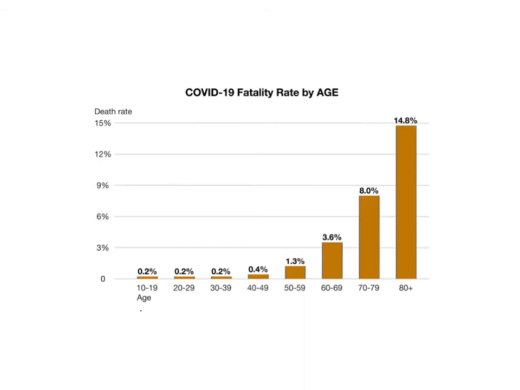And as time goes on and the data becomes better, we'll get better estimates of these things. I saw one set of data that came out, and it had the death rates maybe about half of what appears here. It was about 7 or 8% for the 80 plus category. Nevertheless, we'll use these because this is published data.